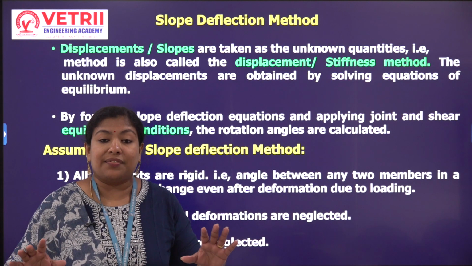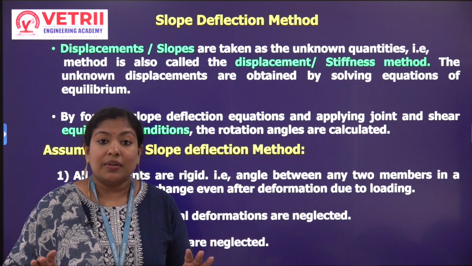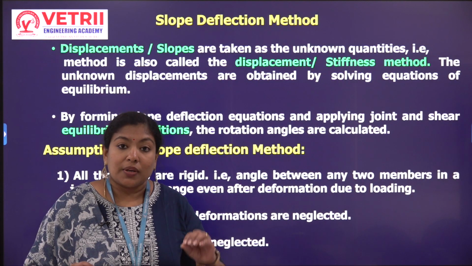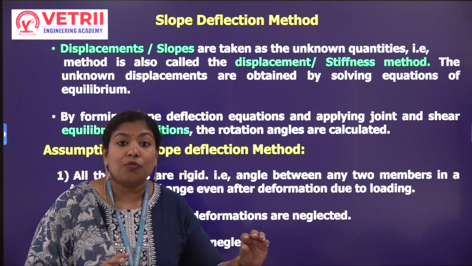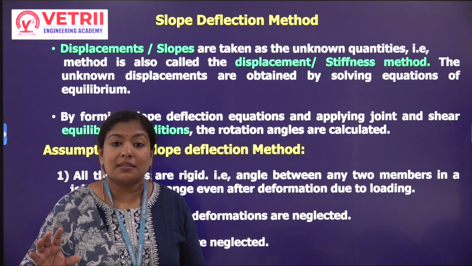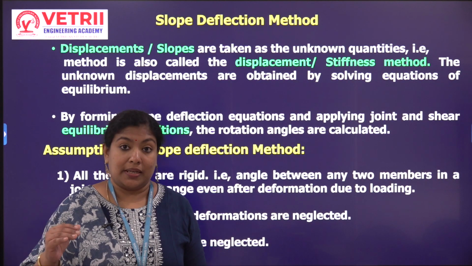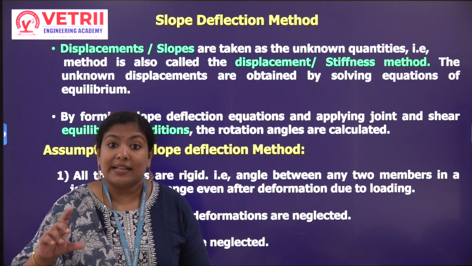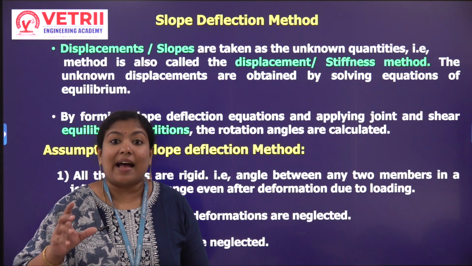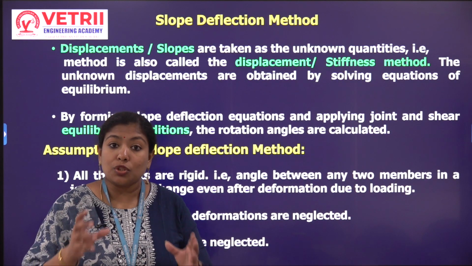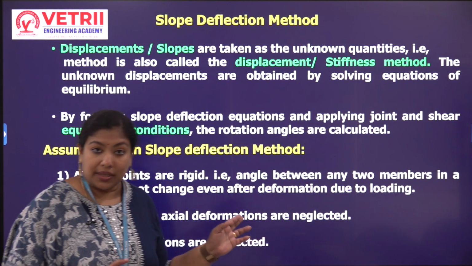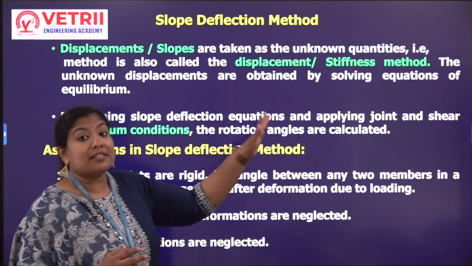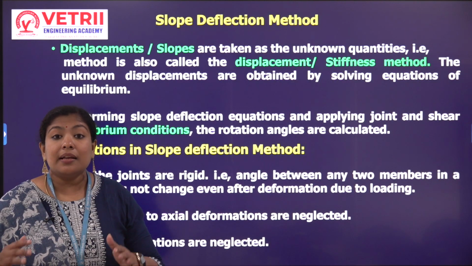There is a broad classification of the different types of methods for doing the analysis. One is the force method, another is the displacement method. In the force method you are keeping the unknowns as forces. In the displacement method, you are keeping the unknowns as displacements. Displacement is the change in dimension, delta v, delta h, or the change in angle, that is the slope. So both slope and deflection are kept as unknowns here, and this falls under the displacement method. The other name is the stiffness method. Okay, it all comes under the category of displacement method.